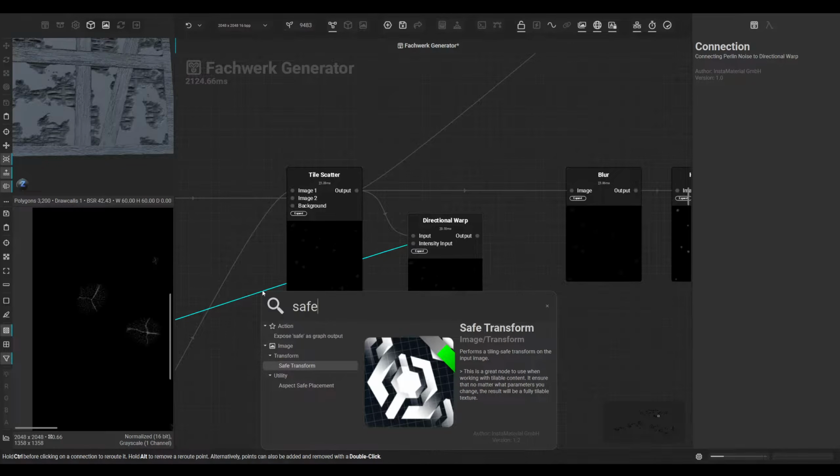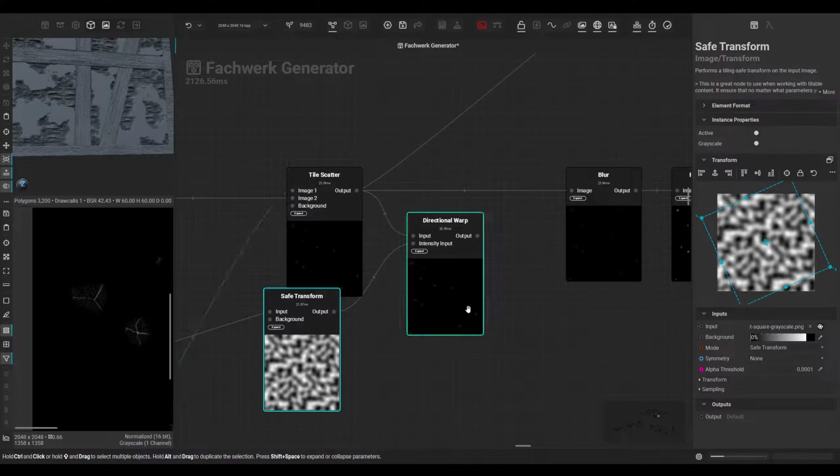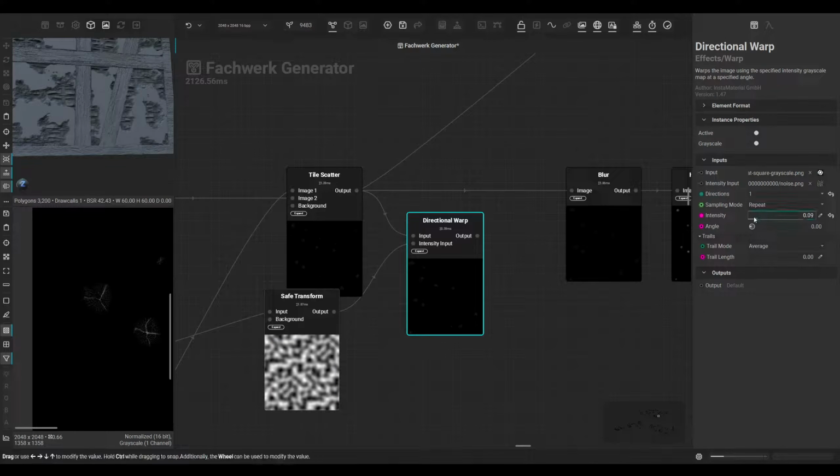Let's use a safe transform on that to get a bit smaller shapes.